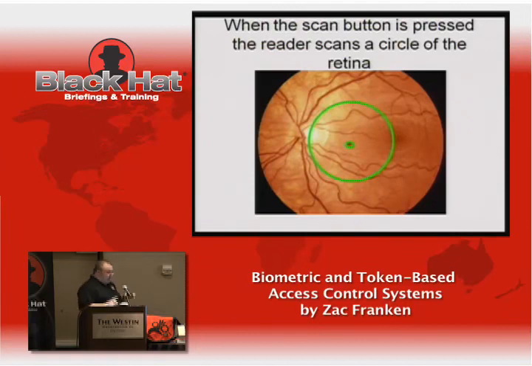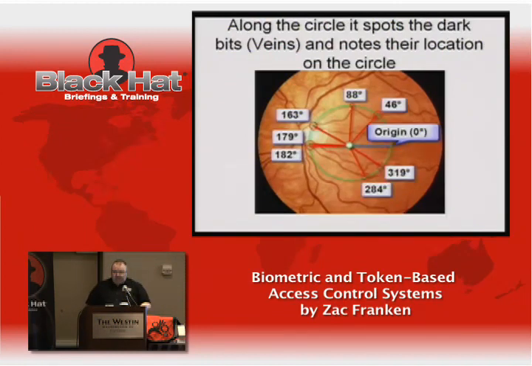So inside, you actually have spinning mirrors, and it scans a little circle on the back of your Retina. And it's reasonably simple. It's effectively almost a barcode. So there's the origin. And at 46 degrees, it got a little bit darker because we passed over a little vein. And the same at 88, and so on.